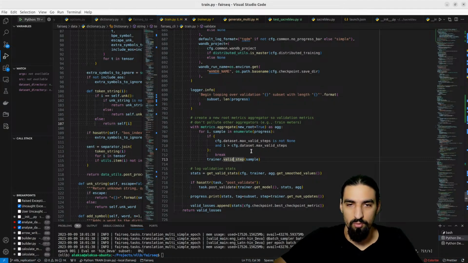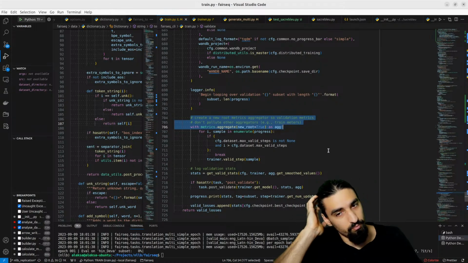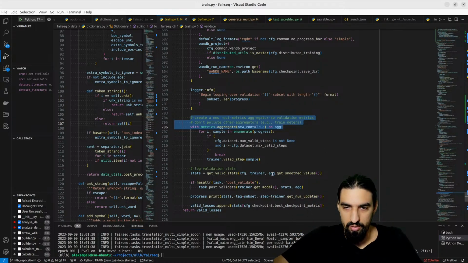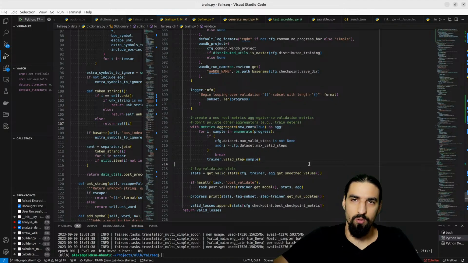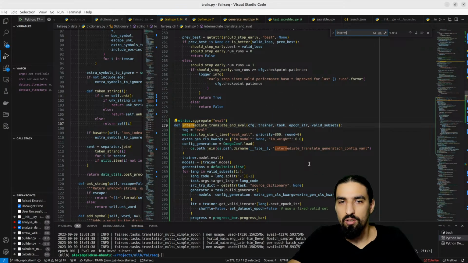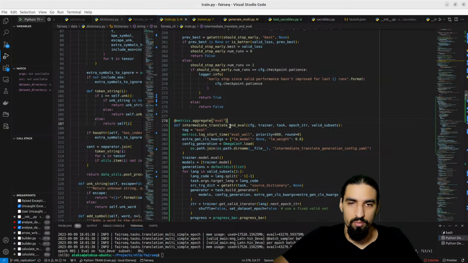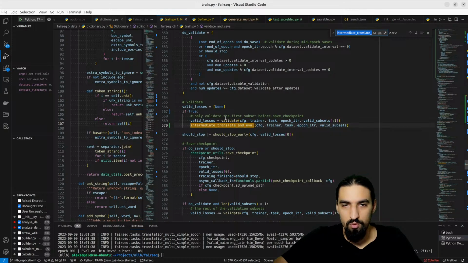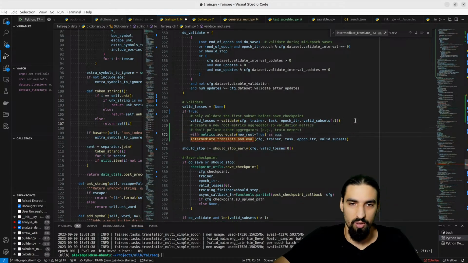Let's stop this run. I'm gonna do the same thing. And then we're gonna do this aggregator get smooth values in the intermediate. So here, so again, validate has it internally. Here we're gonna do it like here.